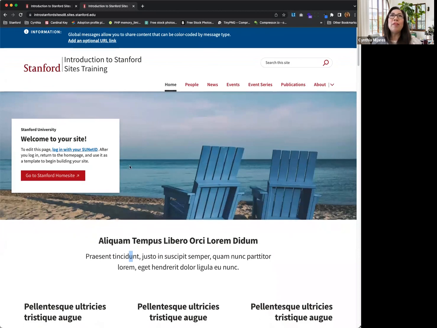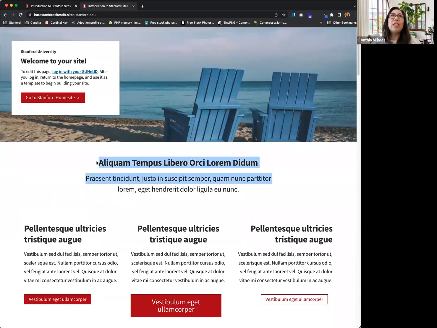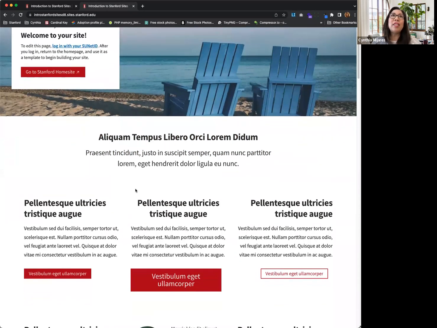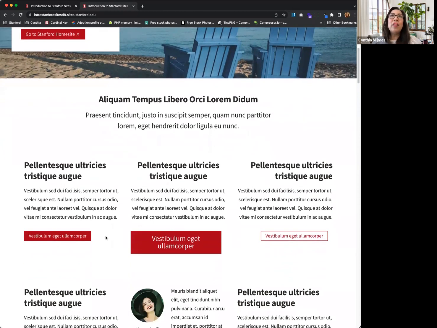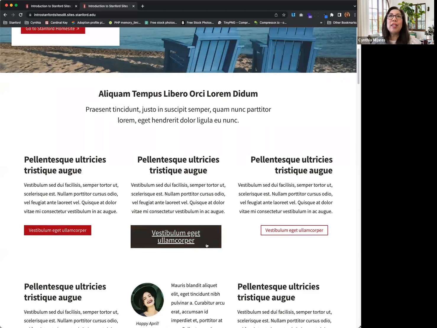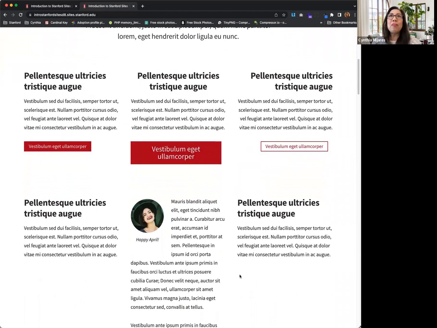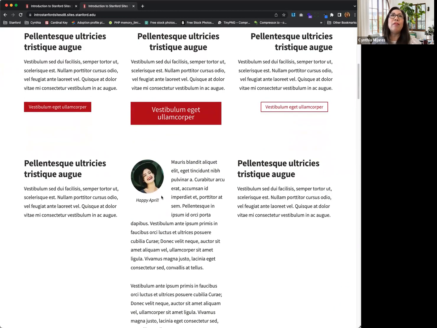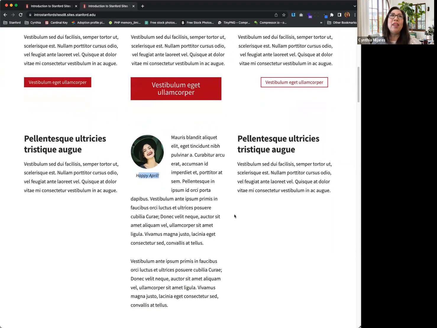So at the top, of course, this is our banner. And the banner has an option for an overlay text, which you can position to the right or the left, depending on your photo. There are several different text areas with different styles, so you can align your text to the right or to the left or to the center. There are multiple button styles here, large buttons, sort of secondary buttons. You can see that I've been playing, like this was something I added last month, and they're just various different text boxes. Text areas is what they're called.